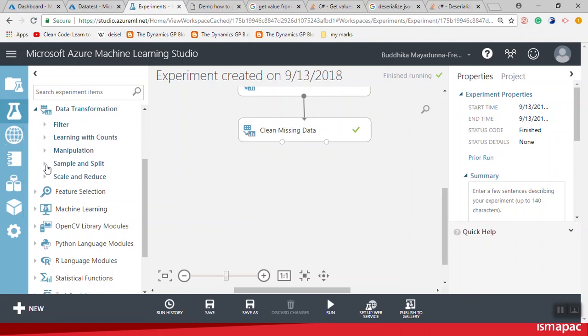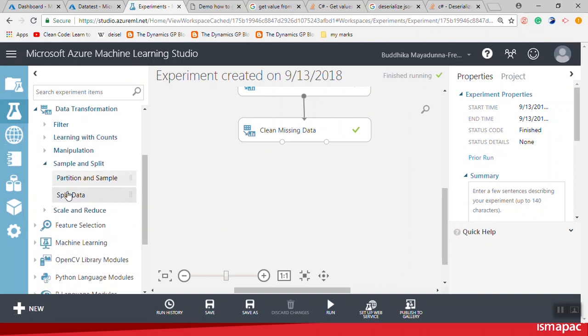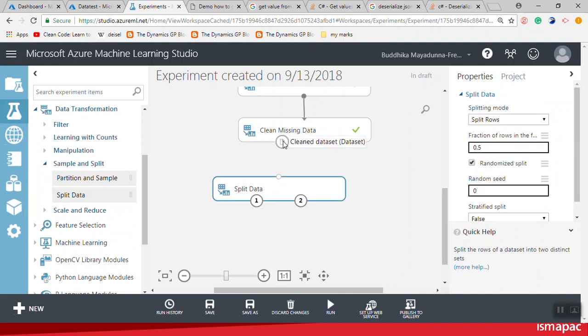So as a next step, I'm going to drag and drop split data, and I'm going to connect these two, and I can set the fraction of rows.